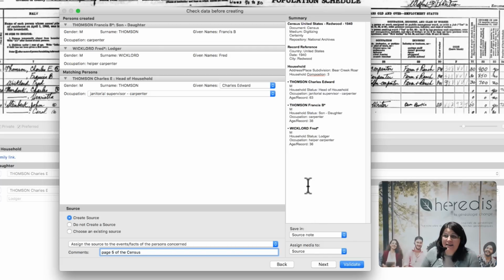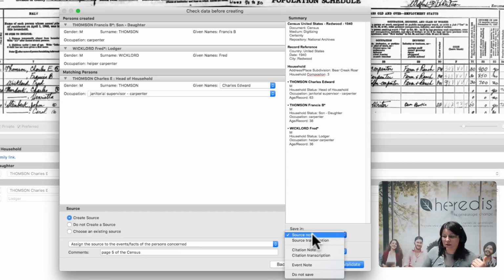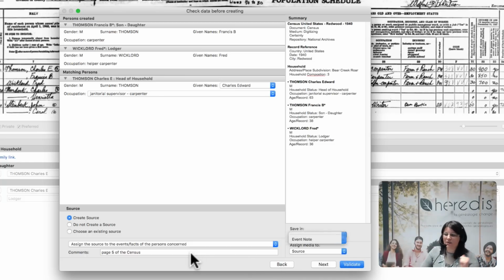Then as you enter data, you can see a summary. With that summary, you can decide to save it either in notes, source note, or source transcription, or citation note, or citation transcription, or to the event itself, or not at all. I will choose event note, sorry.